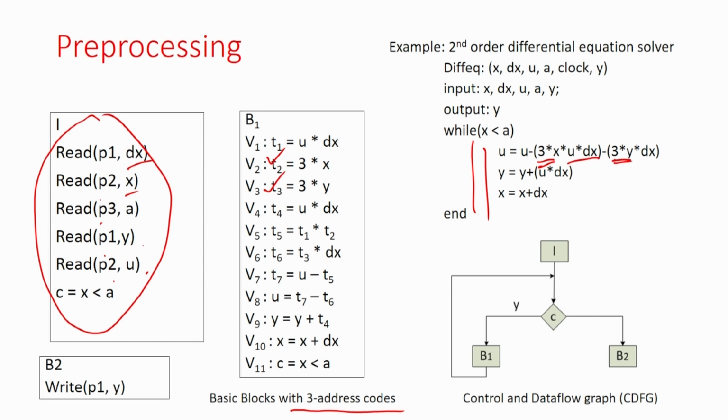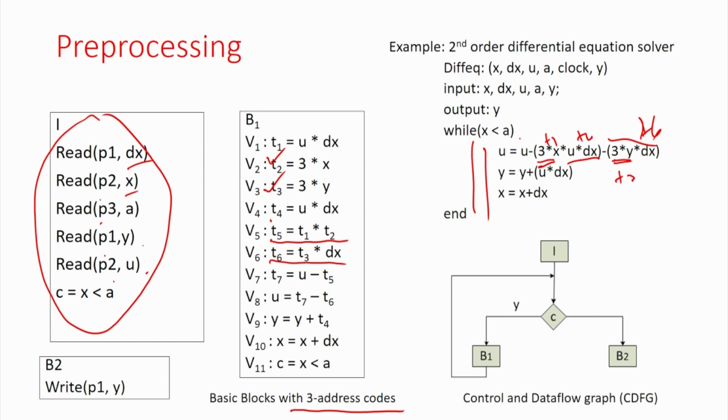And then what am I doing? Now this is T1, this is T1, this is T2, and I have to do this multiplication. So I am doing it here, T1 into T2 gives T5, which is effectively this. Then this is basically T3, and I have to multiply it with dx; that is what I am doing here, T3 into dx. This becomes T6. So I am breaking this big expression into three address operations.